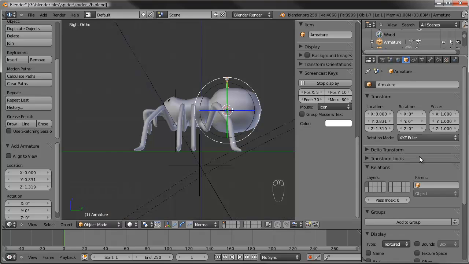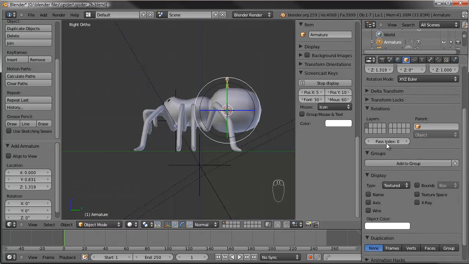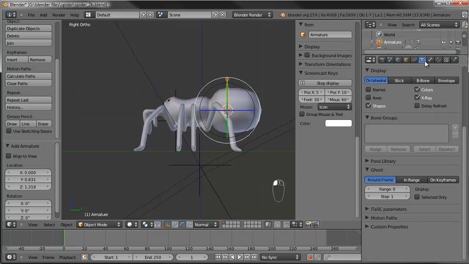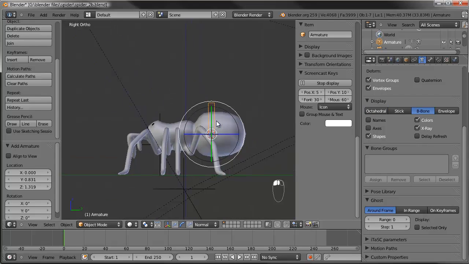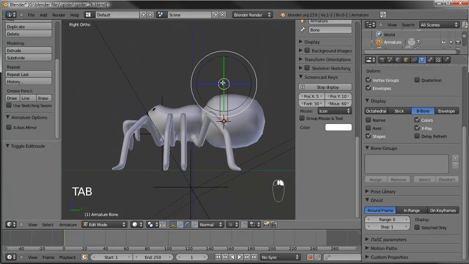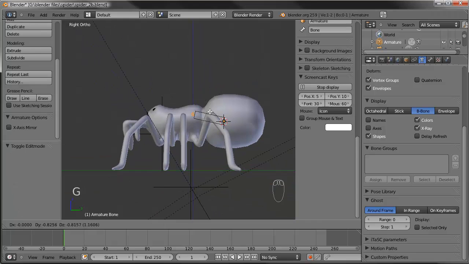And let's go over to our bones object settings, turn on X-ray, and turn it to wire, and then go to the object data, the little guy standing there with his arms out, Vitruvian man, and let's turn on B-bone. Okay, so now we'll tab into edit mode for our little bone there, and let's turn it sideways and then bring it up. This will be the main head bone, as it were.